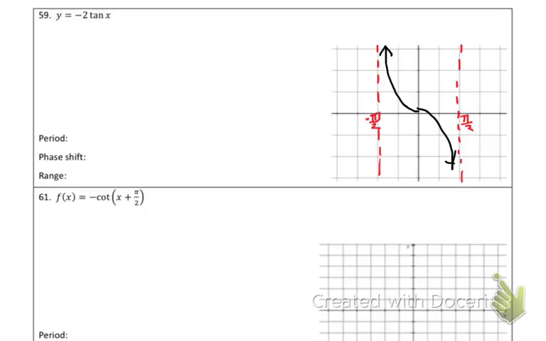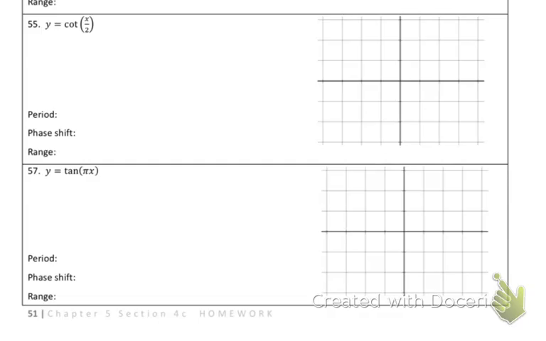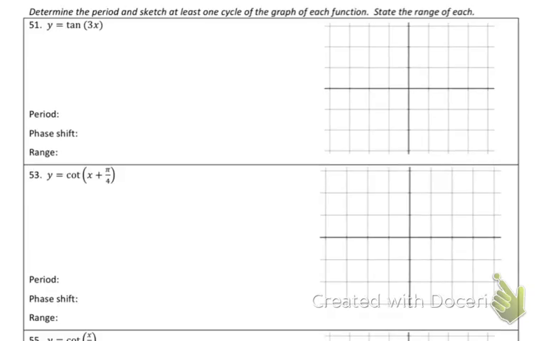Yeah. For one, like number 53, where it has a phase shift, you don't actually have to move it over. That is kind of accounted for when you find the asymptotes, right? Yes. Okay. And if you look at your asymptotes right now, are they not shifted to the left? Right. Yeah, they are. Yes. So that is handling your shift, and it's handling your period all at once. Okay. All right. So you could, on that one, actually just shift over pi over 4, and it would work that way. But the method I taught you yesterday handles all of it at once. Okay. Yeah. But yes, you are absolutely correct.